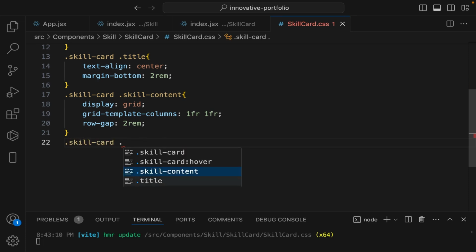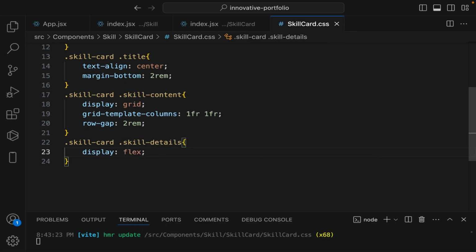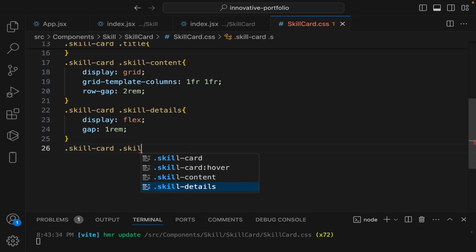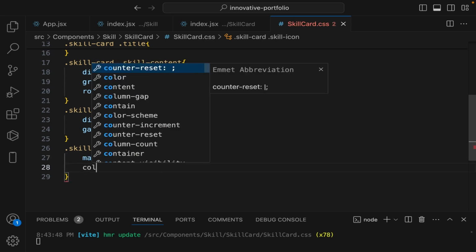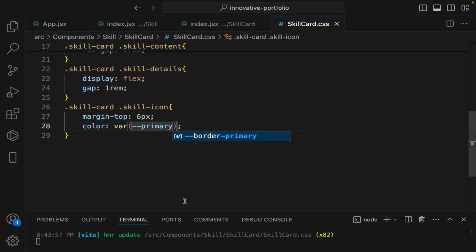And let's style the skill details, display it flex, and we'll give it a gap of 1 rem. And the skill icon, let's give it a margin top of 6 pixels, and also a color of primary.